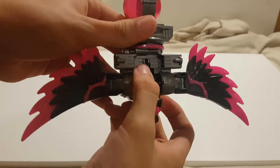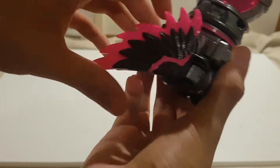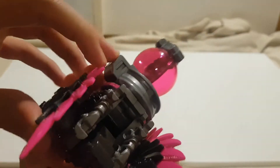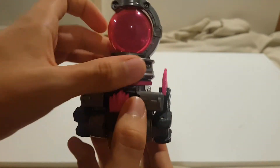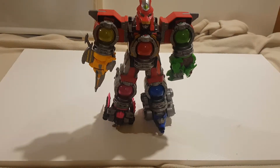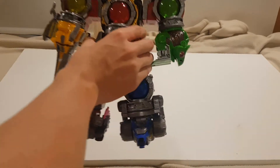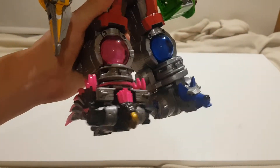Before I put it on Ryuteo, I'll just do the leg formation. To put this thing into leg mode, there's a little tab up there and a little peg in there and they clip together — that's it. You fold the wings back and then click them up one end. This piece here actually stops them from going any further. Then you just rotate this forward, take Q-Reno, attach it, and you've got Washi Voyager as a leg. I actually really like the Washi Voyager as a leg. I think it looks really snazzy — it's not as bulky as Kuma, Okami, or Oshi, but it actually looks really nice.